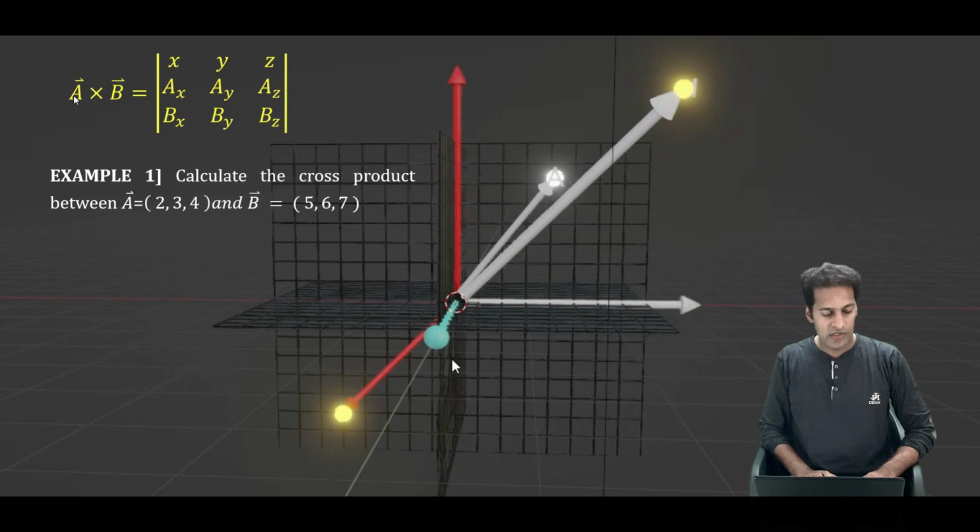For example, the components of vector A in 3D are AX, AY and AZ. Similarly, the components for B are given as BX, BY and BZ. To calculate the cross product, let us first check how these vectors will look in 3D, where we have coordinates for vector A as 2, 3, 4, and for B it is 5, 6, 7. Now first check how it looks in this 3D setup. After that we will see how to solve this example.